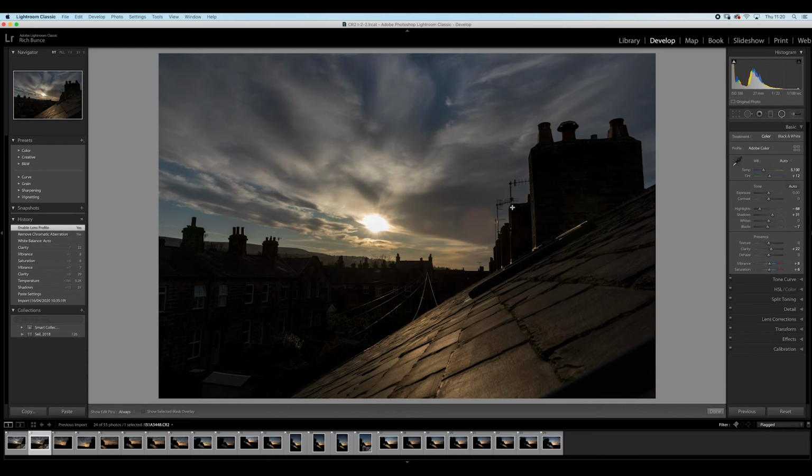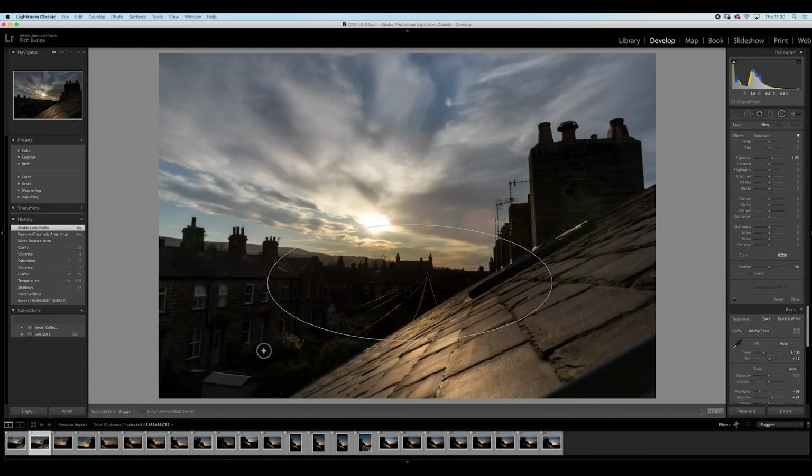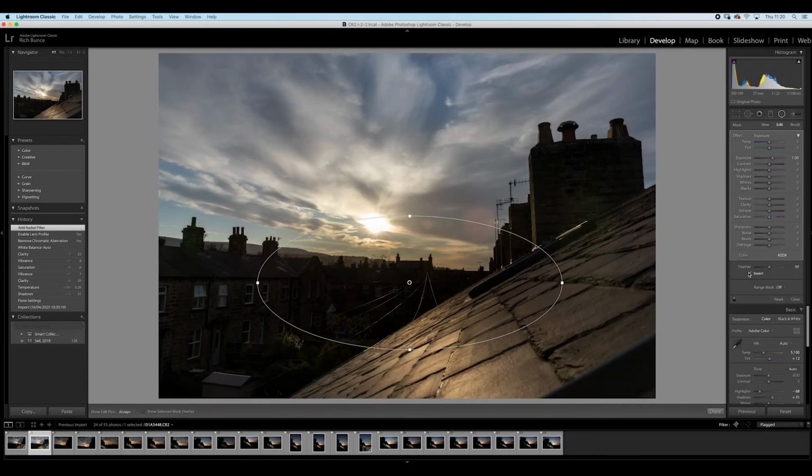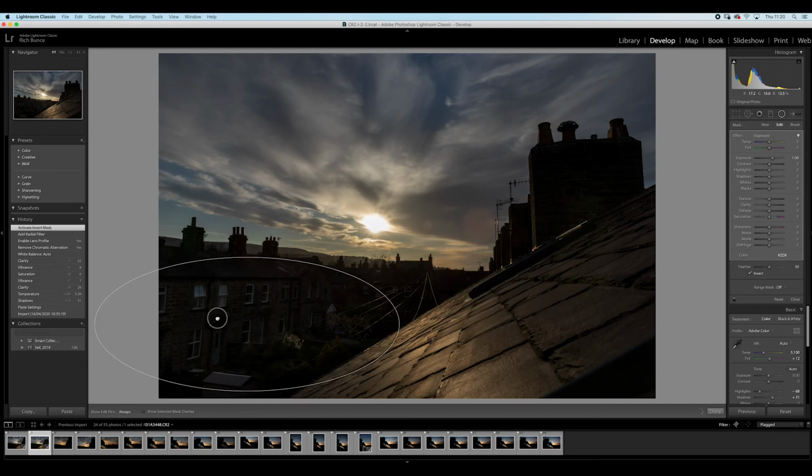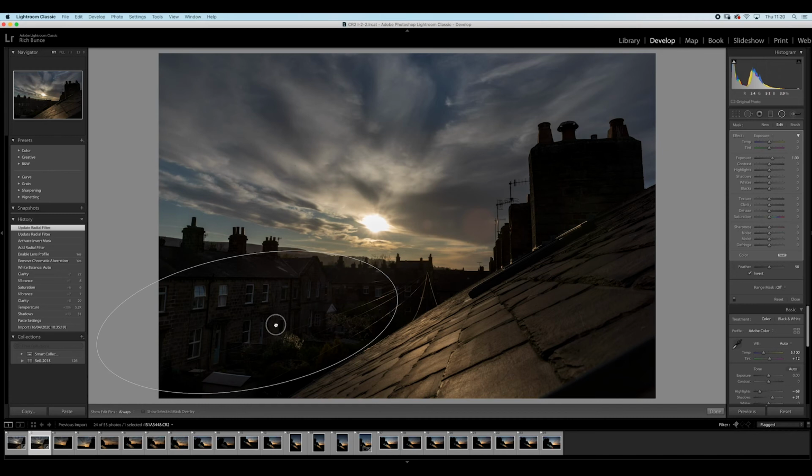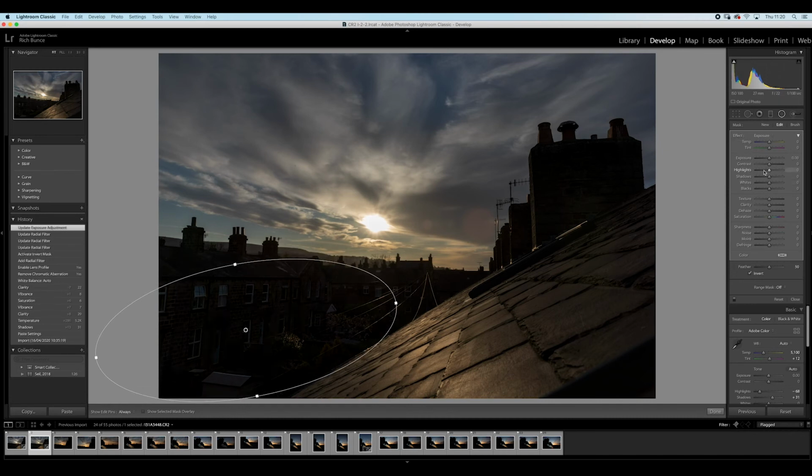I'm actually going to darken this area here, just so it isn't too distracting. Prefer that. So we're just following that line of the roof and into the sun.